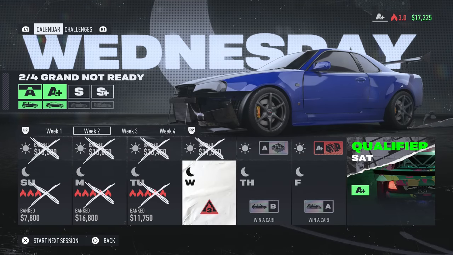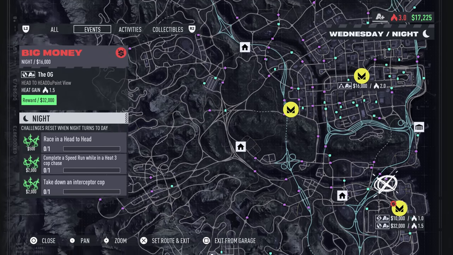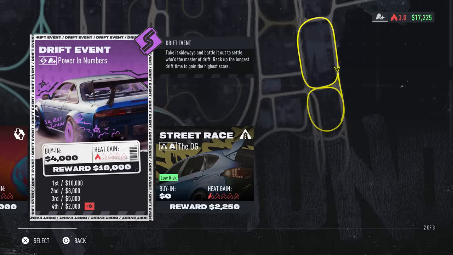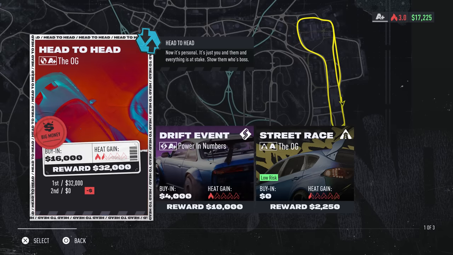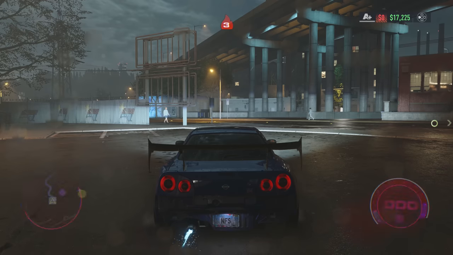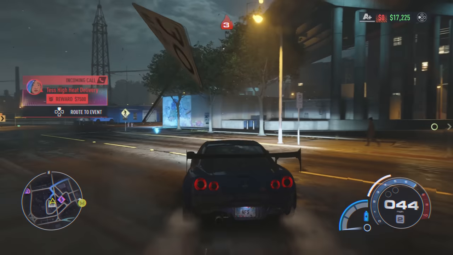We're going to head out. We're going to head to this race first. It is, I think, probably the biggest stakes I've ever put down on a race. 16,000, but 32 return. It's a head-to-head against the OG. Okay. Call me intrigued. And let's see what happens. This is going to be quite a long video. So we've got Wednesday night, we're doing Thursday, and we're doing Friday in one video. So, yeah, sit down. And enjoy.